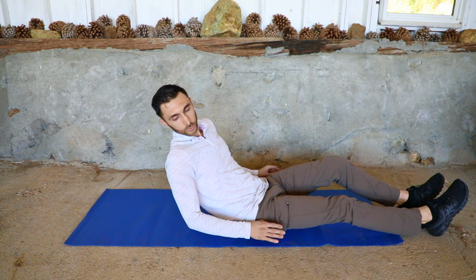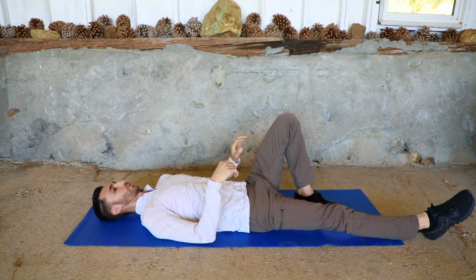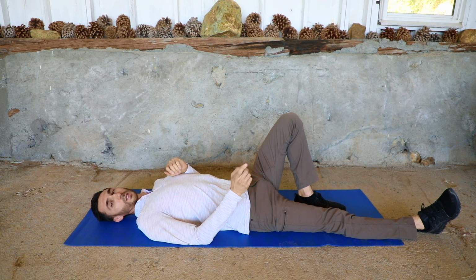Next, we're going to go into the strengthening exercises. So very basic, simple strengthening exercises, again, on your bed or on your yoga mat on the floor. The first one we're going to strengthen is the front of the hip flexors. So lie down on your back. You want your opposite leg bent, just like this, because we're going to strengthen this side. We're going to do a straight leg raise.